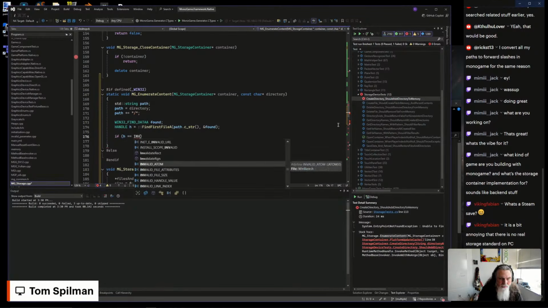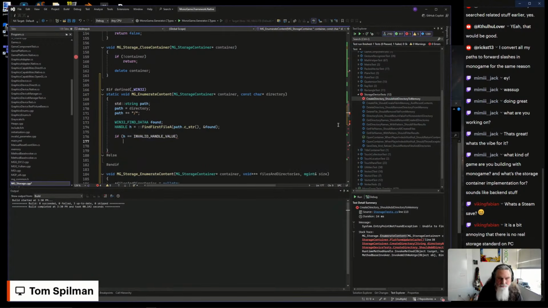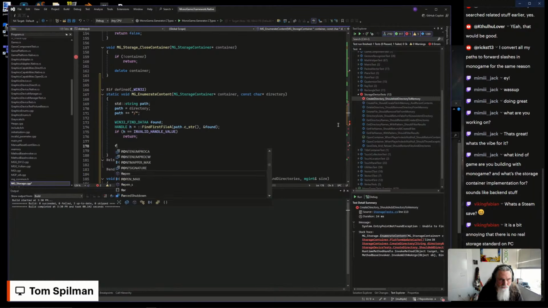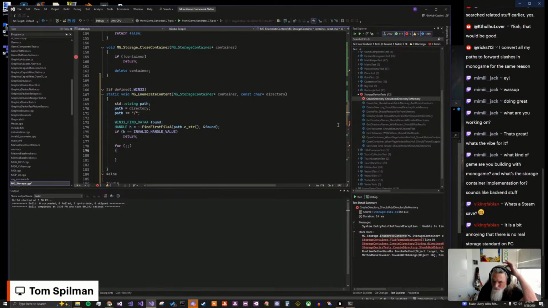Invalid. Can't open the folder, it's invalid. Otherwise, we need to enumerate. So let's see.